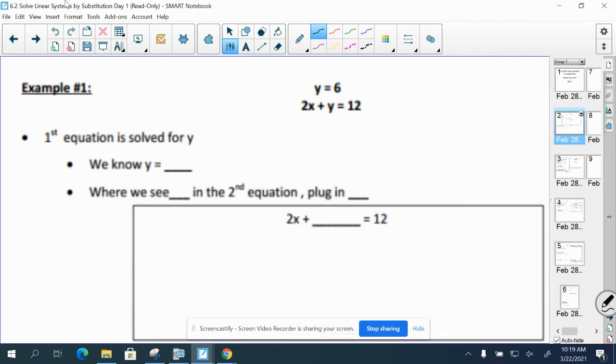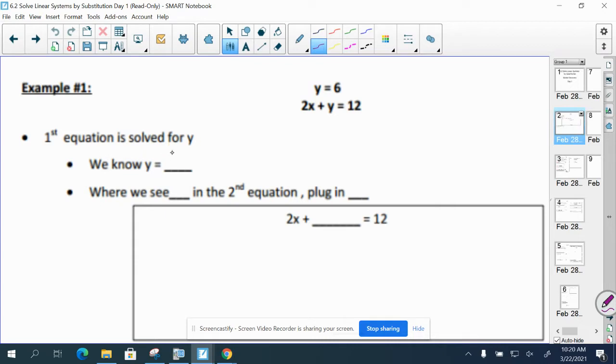So we're going to do our first example. Solving linear equations by substitution. The idea is you have two equations with two unknowns, x and y, and you want to make it so that you have one equation with just one unknown. So you want to find a substitution you can make in one equation and substitute that in for the variable in the other equation. For this equation, if you have y equals just a number, we can just substitute in 6 for y in this equation. But I'm going to walk you through a couple steps just to explain the thinking process.